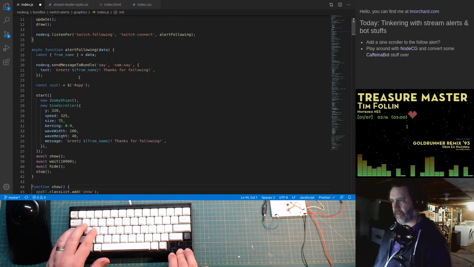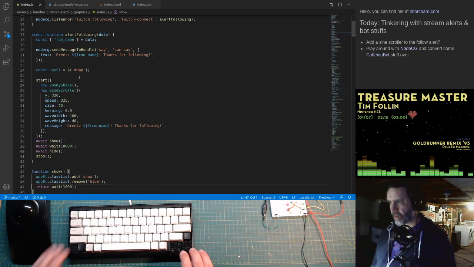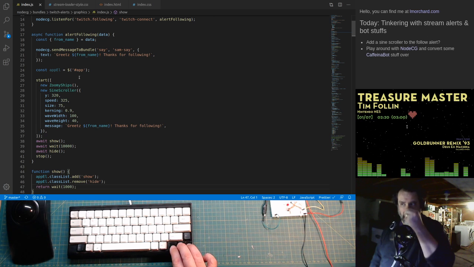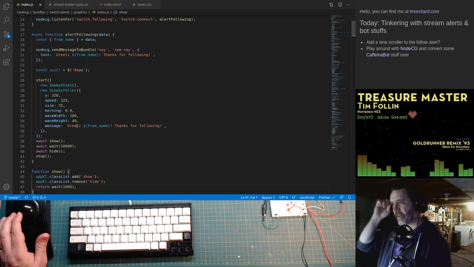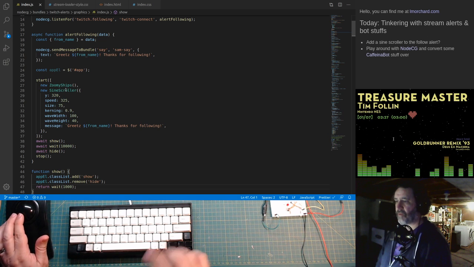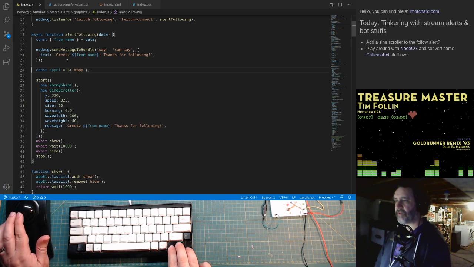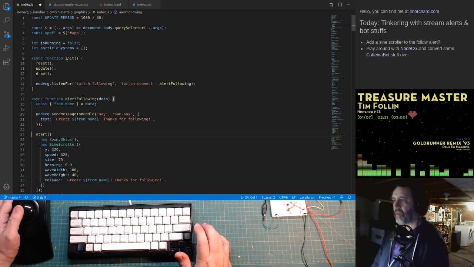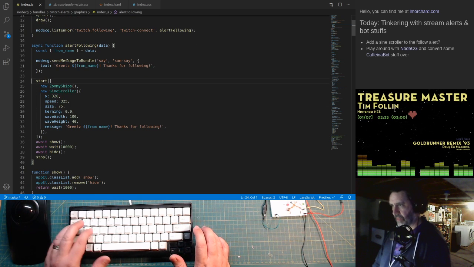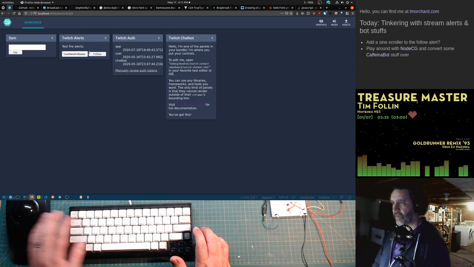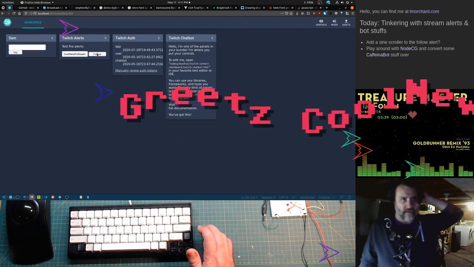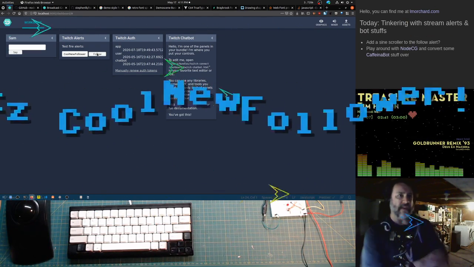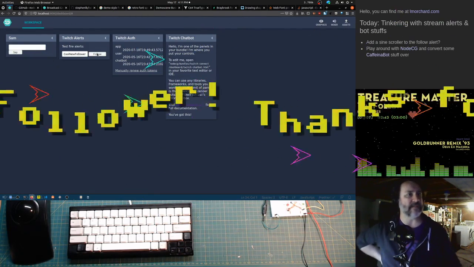I want it to only trigger when someone follows me. And this code is looking pretty simple now, so that's cool. I don't need this here anymore. Yeah, so I just want it to go when I trigger. That looks kind of demo-like, which is what I'm after.